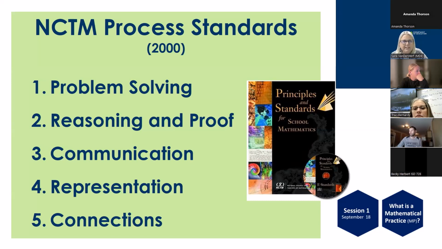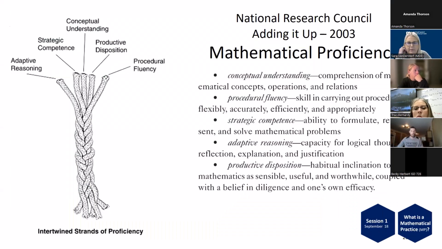So way back in 2000, the National Council of Teachers of Mathematics released a document called Principles and Standards. Some of us in this space, me, I was in like my 9th year of teaching at that time, and this document came out and recommended for students and teachers 5 process standards that should be incorporated in the way that we teach math. And those still guide the work of the National Council of Teachers of Mathematics to this day. A few years later, the National Research Council put out a book, and I've linked to that in that folder of resources that I've shared with you, a book called Adding It Up. In that book, they defined mathematical proficiency.